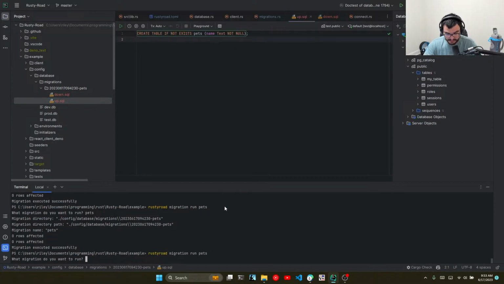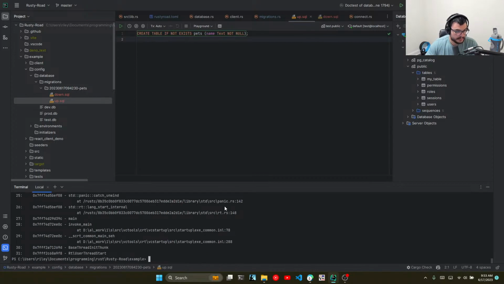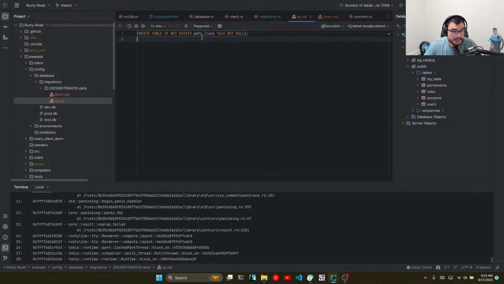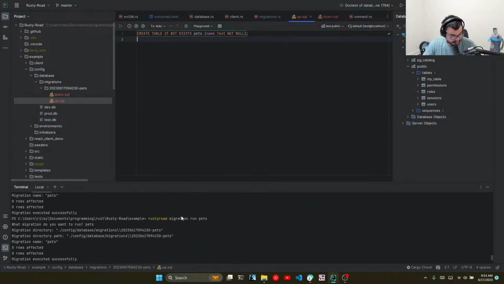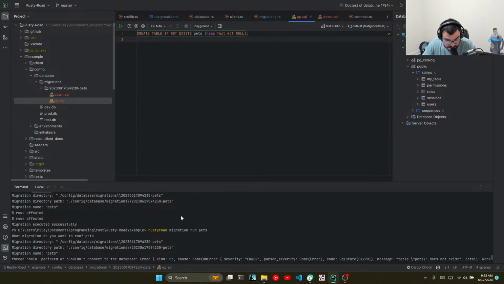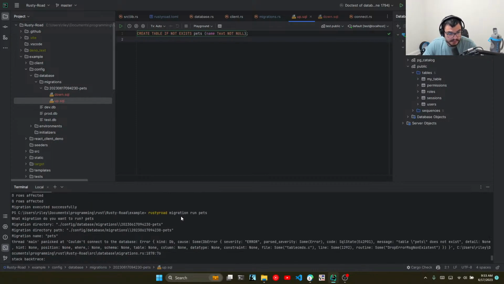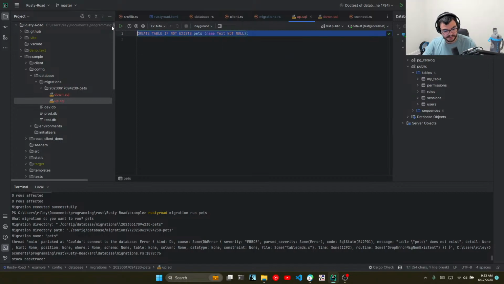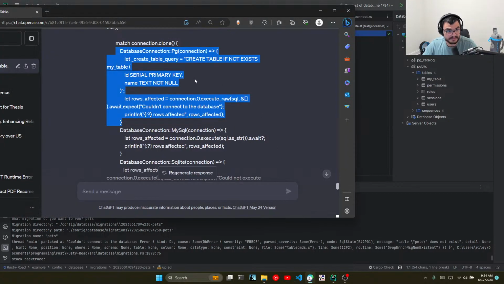Because now we're going to get an error, which makes sense because the table doesn't exist. But it shouldn't give us that. So what we're going to do is break these down into sequential statements.